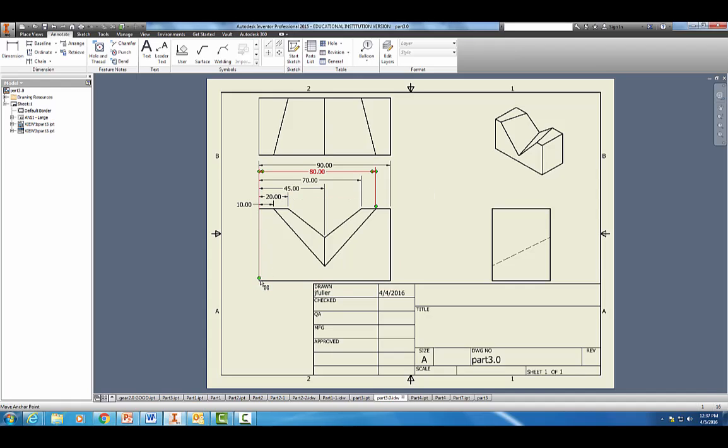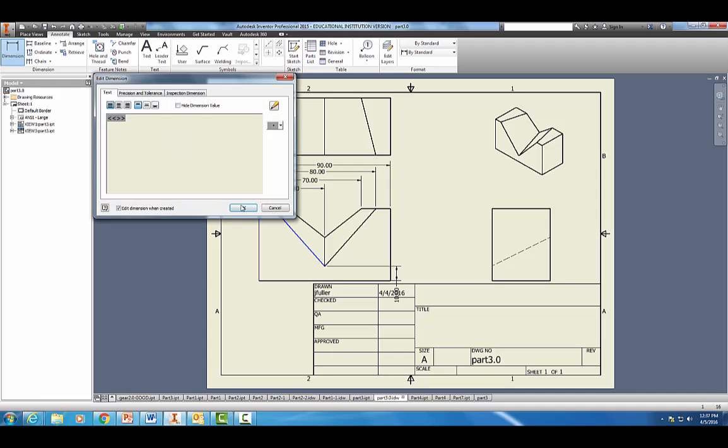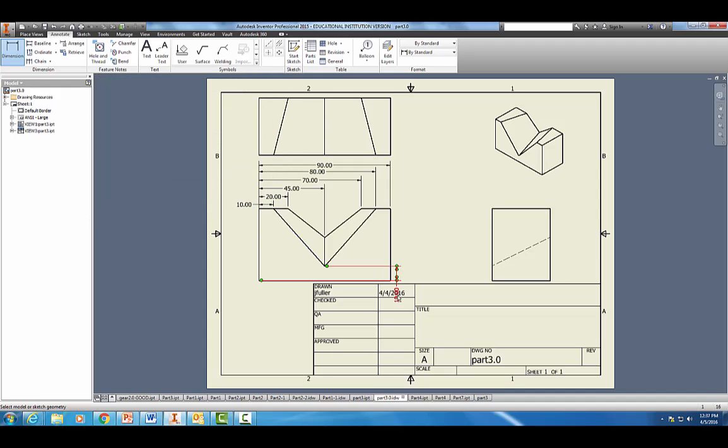We dimensioned all from this point right over here. Now we're going to get some of these other dimensions. Let's start from down here and work our way up. This is a good way, like I said, to avoid dimensioning errors. So let's go here, to here. That's 10. And remember, if you get something like this, just click on it, hit escape first, and then move it over here. Come back to dimension, and let's do the rest.